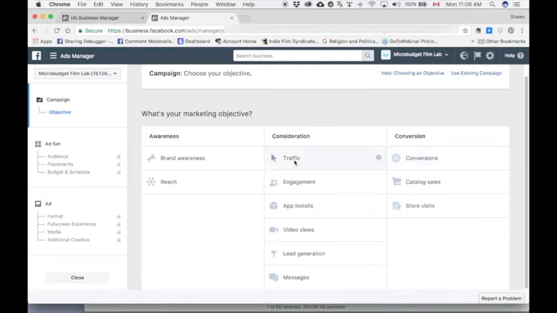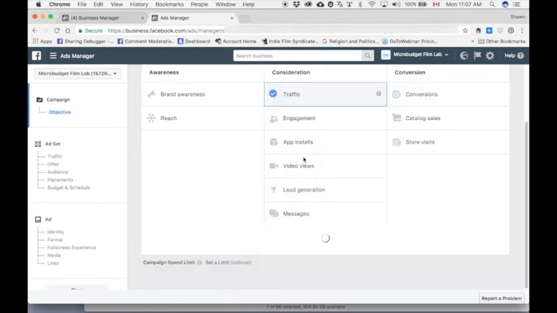Now, in this case, I'm just going to create an ad for last week's post about marketing. And so really all I want is to get traffic. I'm trying to reach my followers, because I have about 19,000 followers on Facebook, and Facebook doesn't just send out, Facebook wants to make money off you, unfortunately. So when you put a post on your Facebook page, it's not just going to be served to all the people who are followers of your Facebook page. It will go to a certain number of people, and it can get momentum. If people start to share it and like it and so on, it'll go kind of organically to a large number of people. But if you want to expand that influence, you purchase an ad.